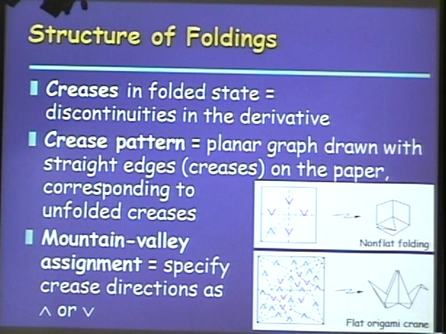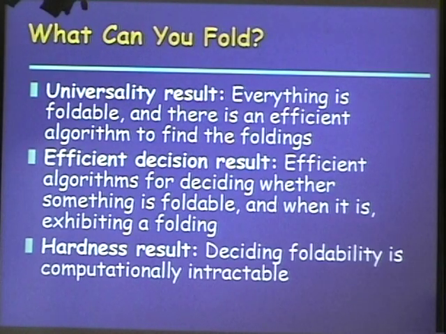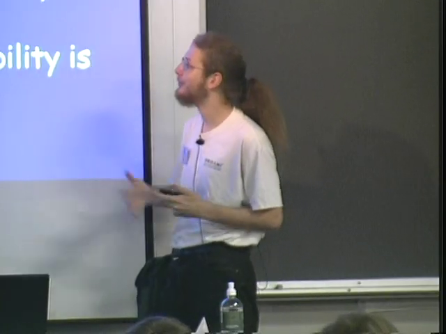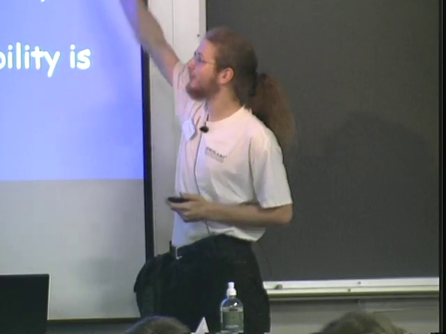All right, easy enough. And now we want to prove some theorems, after all, because this is mathematics. There are sort of three categories of theorems. The first I call a universality result, and it says, for some notion of what you'd like to fold, everything's possible. These are the coolest results. Not only that, there's an algorithm to tell you how to find such a folding, and everything you could possibly want is true. That's utopia.